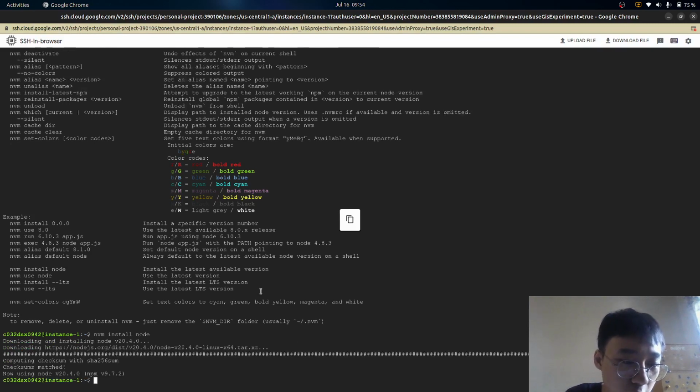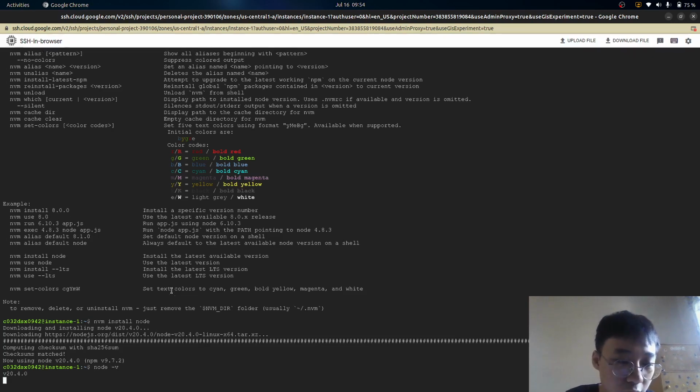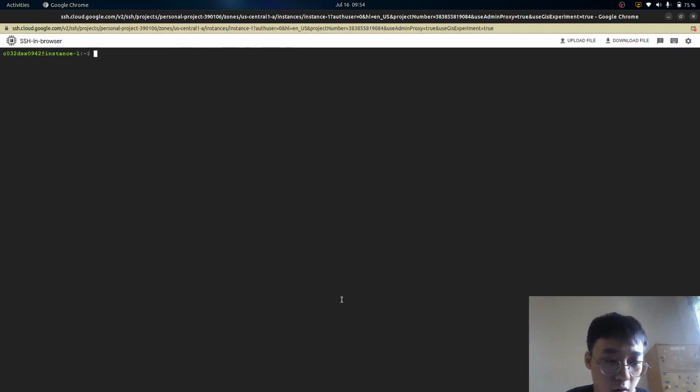Okay, version 20, and as you can see, you can change with nvm use. Let's check what version is installed, and it's already changed to version 20 here. Now you want to change again to the LTS.